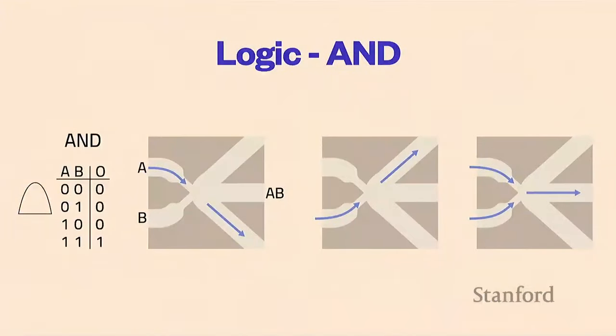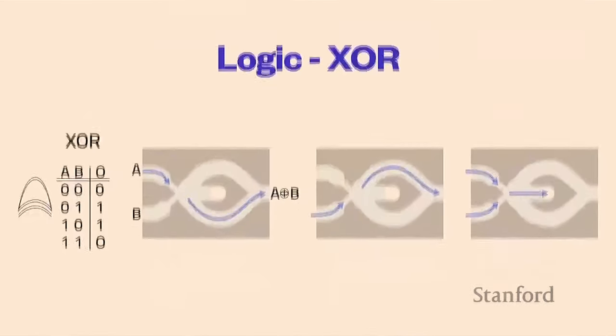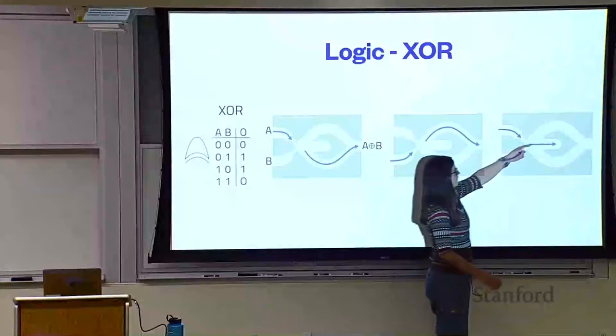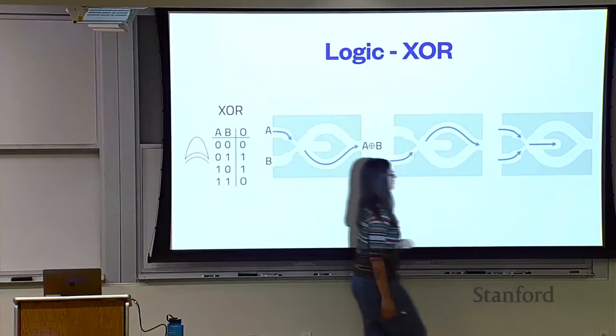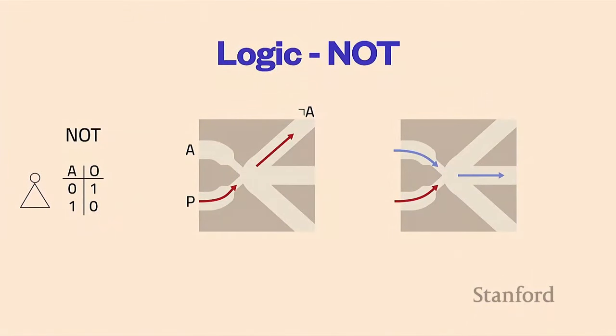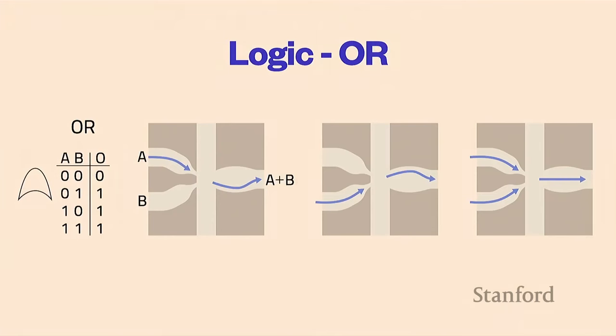The gate I just described is an AND gate — when both inputs are present, we get output on the channel that comes out to the right. We use a similar shape for XOR, except we sample a different channel. For NOT, we use a single power stream: when input A is present, it redirects away from the sample, so we sample on the top right to get NOT A. The OR gate works as a merge, connecting A and B both to the same output.